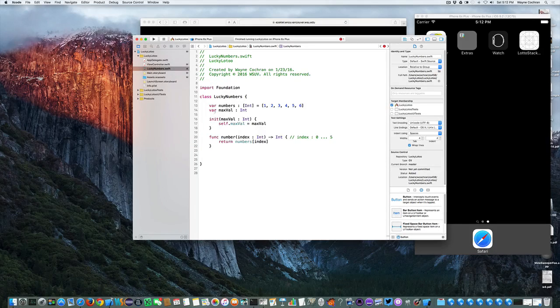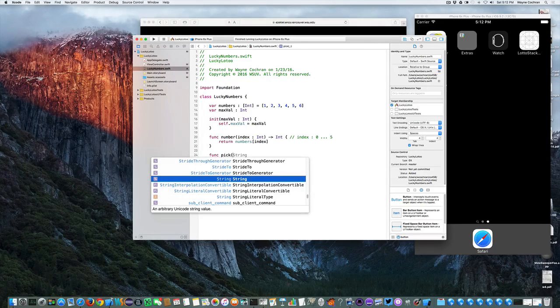So I could just allow the user to access this array directly. Here I'm just going to have an accessor method that makes things nice. All right, good enough. So here's going to be the function that's going to be our secret recipe. This is going to be for picking a number.